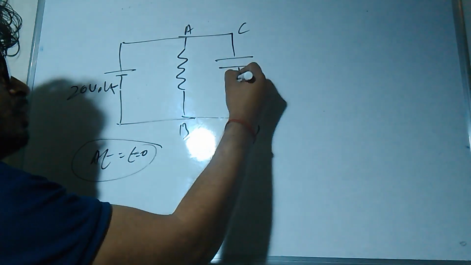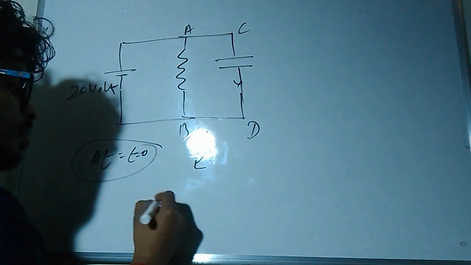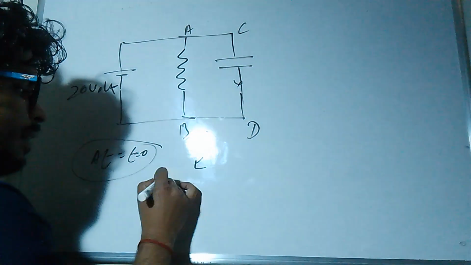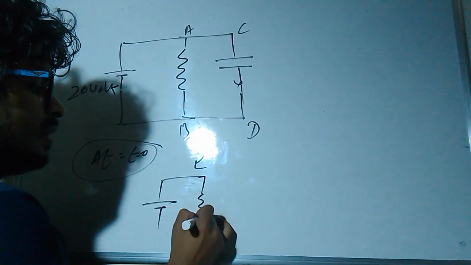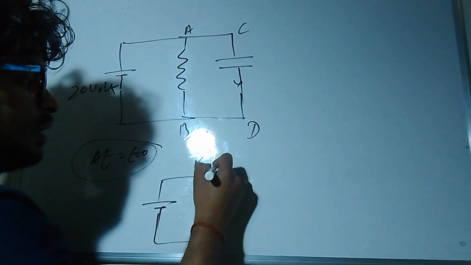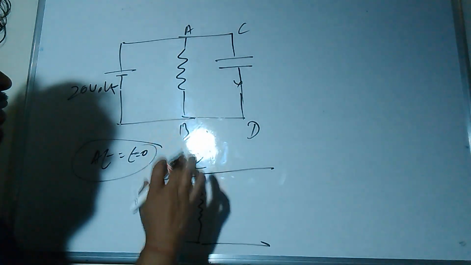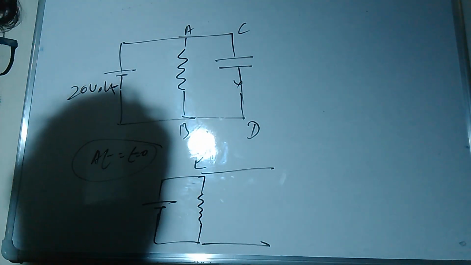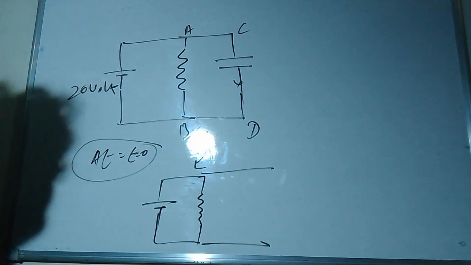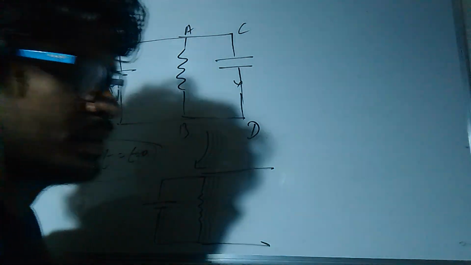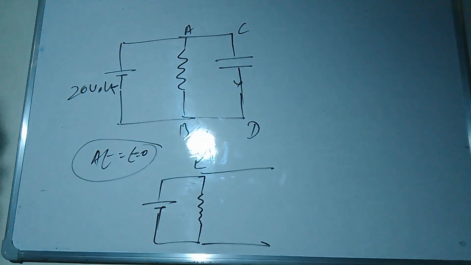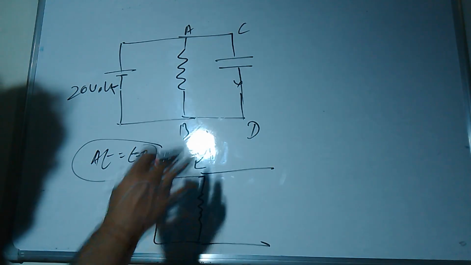You can remove this. Basically you need to know how to redraw the diagram. So now this diagram becomes like this. This is a resistor and it is just open here, at t equals to 0. I have to change the question, but if I have to solve this question, how will I solve it?